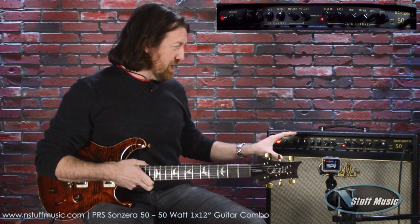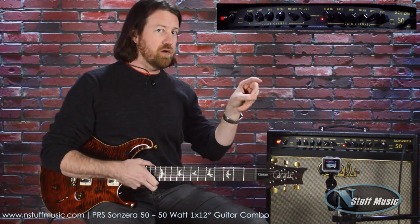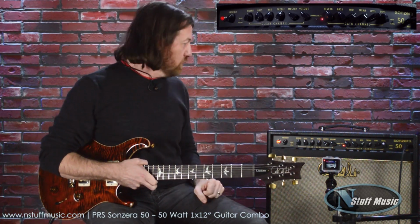So feature-wise, the 50 watt has a little bit more just because it's a larger chassis. There's a little bit more real estate for them to fit some features in. So the 20 watt, 2 fully independent channels. The clean channel has a volume, bass, and a treble control. It really reacts and acts very much like a single channel amp from the 60s. Once you get to that volume around 4, it starts breaking up really nicely. Halfway up, it breaks up. The more you dig in, it really gives you a nice little bite and crunch. Anything beyond there, it really starts getting into a really cool low gain territory, which I love. The 20 just sounds great. Great gigging amp, great recording amp because there's a lot of sounds in that volume sweep.